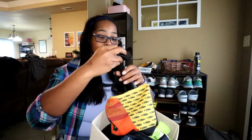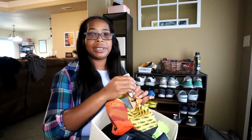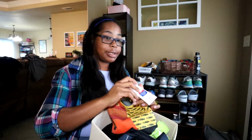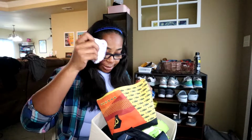So I do have my bib belt, just in case I don't want to wear the bib snaps. Usually, if it's a shorter race distance, I'm probably just going to wear this, and then for a half marathon or a marathon, I'm going to wear the bib snaps. Unless it's extremely windy, then I'm going to wear the bib snaps too. Look, more healing ointment. Got a case for my glasses I don't need anymore.